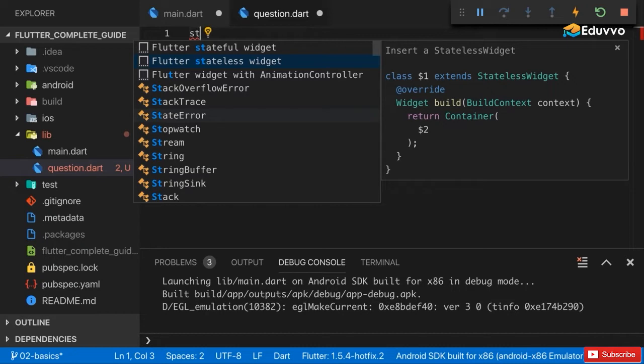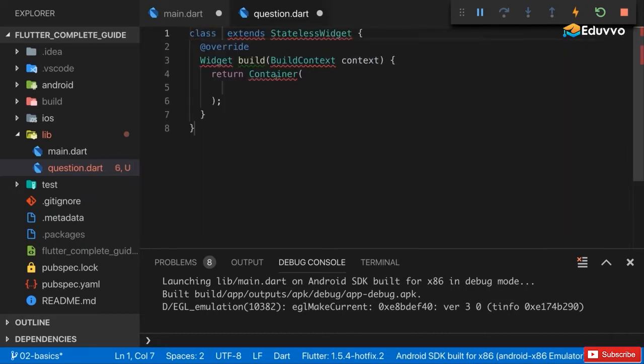If you get that, you can select the Flutter stateless widget option here and hit enter, and you automatically get a new stateless widget created for you. All you have to do here is add a name for that widget, which in my case would be question here. Now, this is in the end a class extending stateless widget, and you already get that build method with the override annotation, and it's the exact same widget setup we manually created at the beginning of this module.